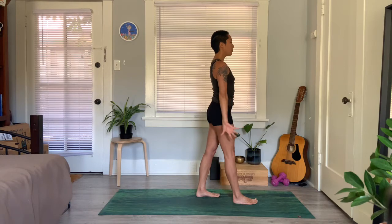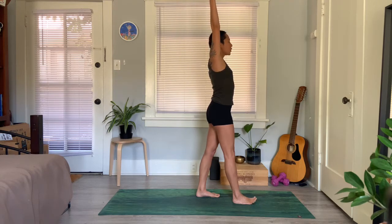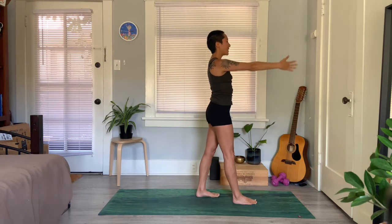Okay, now we're going to reverse that, reaching the right arm back. As far back as you can, carve out your range of motion. Bring the arm up, turning your palm in at the top. Then your arm goes forward and down by your side.